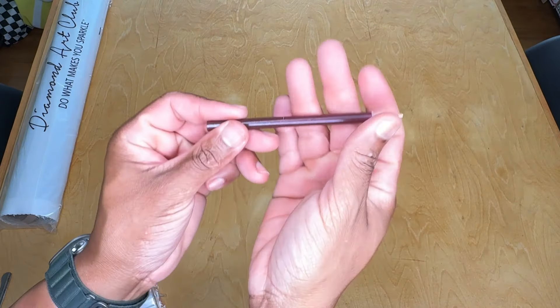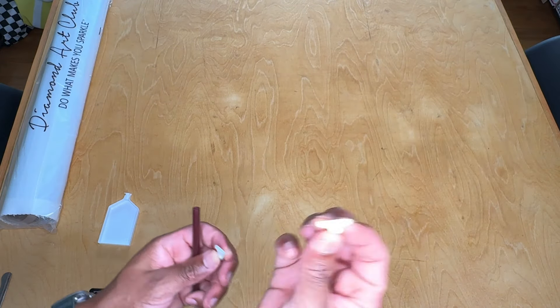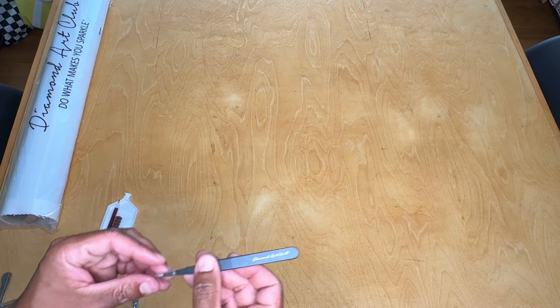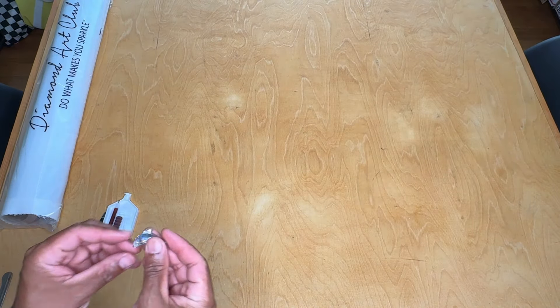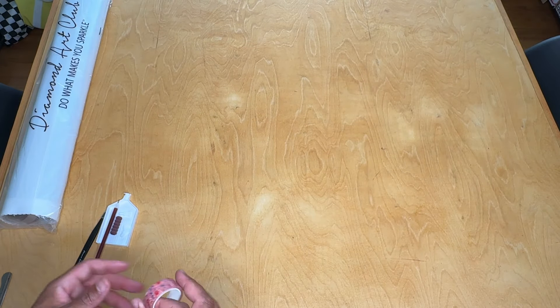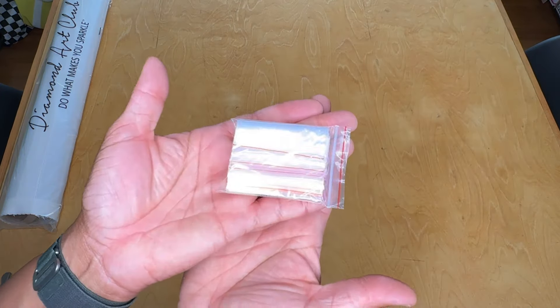And then we have a tool kit. Let's take a look and see what we've got in here. Inside we have our diamond painting tray with a nice stopper. A diamond painting pen with a single placer on one end. You're also going to have a seven placer and a four placer, as well as a comfort squishy. We have a pair of pointy tweezers, a cover minder, two pieces of pink heart wax and a little case, a roll of washi tape, and some bags for storage. I might actually save this cover minder because I do not have a dolphin on my fridge.